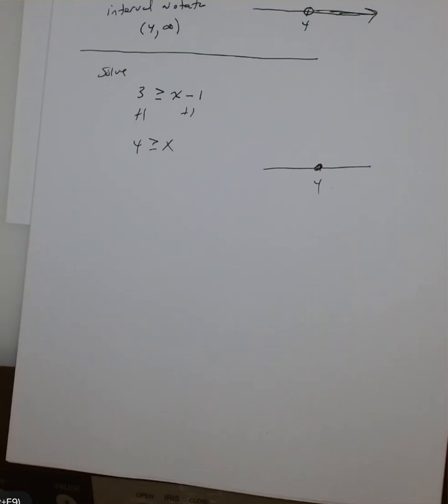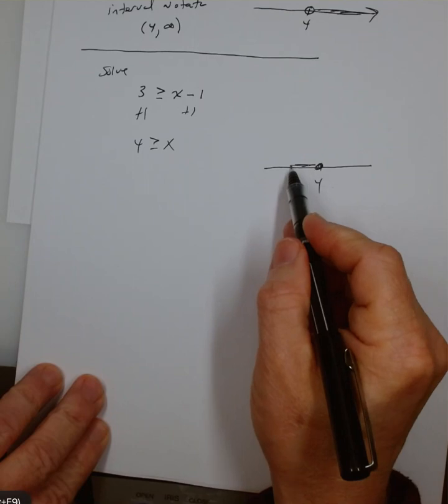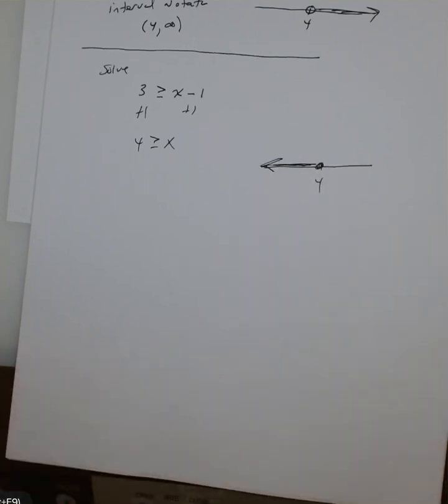Now, I did say greater than, so we go to the right. That's because what was on the left-hand side? x. Where is x? On the other side. So if you see 4 is greater than or equal to x, that means 4 is the largest solution. Everything else has to be less than that. So the graph then should be on this side. So the point being, when doing an inequality and you have the variable on the right-hand side, you need to be careful.